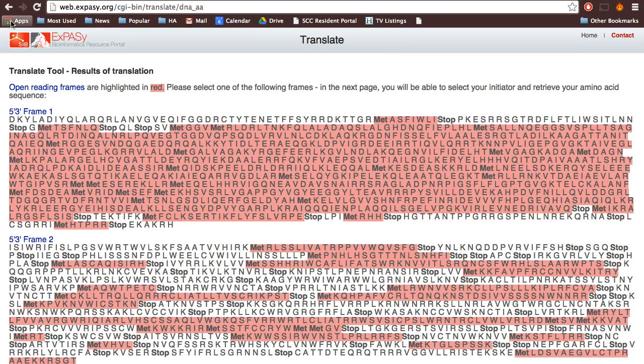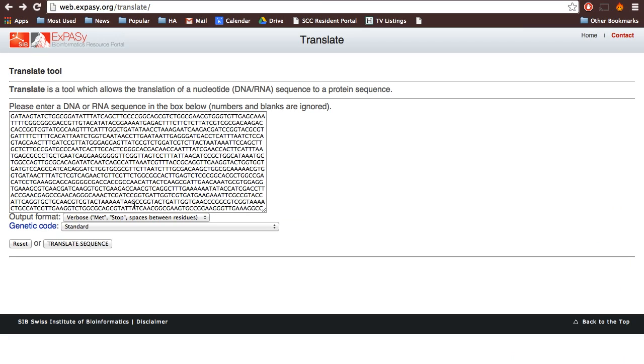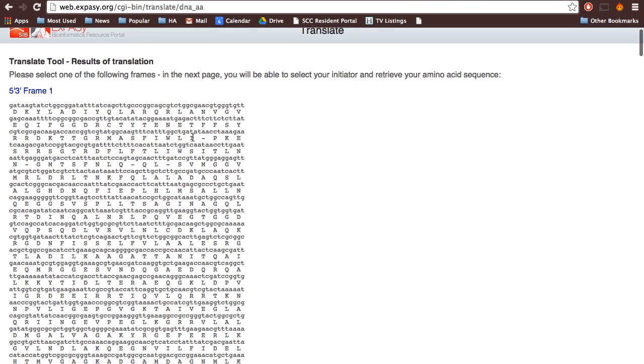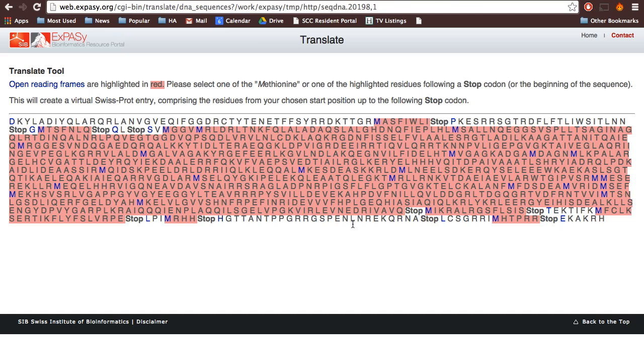Now we want to find where this translates to on the actual DNA. To do this, we're going to hit the back arrow and change the output format to include nucleotide sequence. Then hit translate, and this view will give us the amino acids and the nucleotides. The only problem is that it gets rid of the highlighted region that shows us directly where our coding region is. If you've forgotten, you can just hit the frames. I remember the longest frame to be frame 1, so I'm going to hit this, and it'll show you it again.